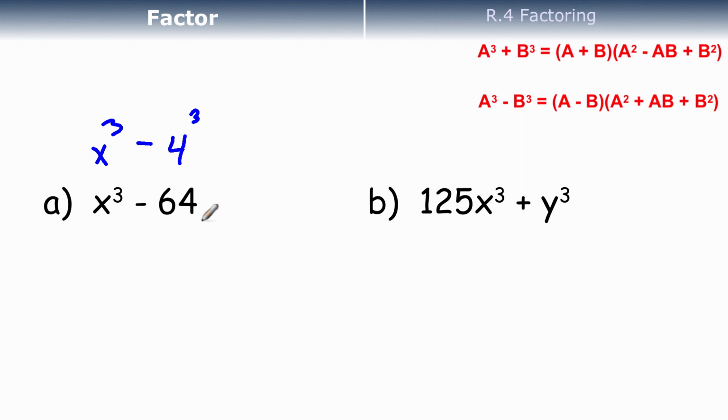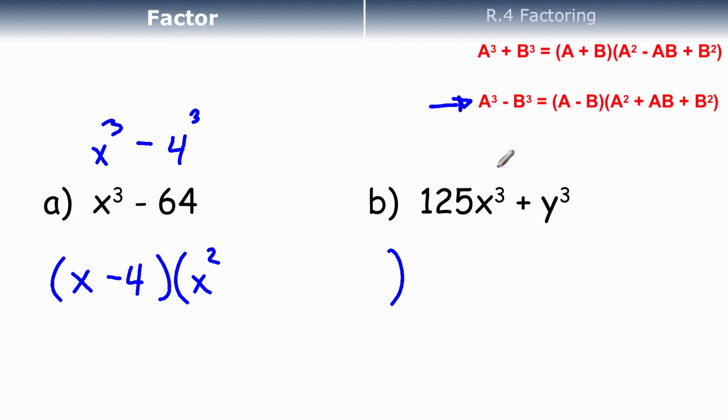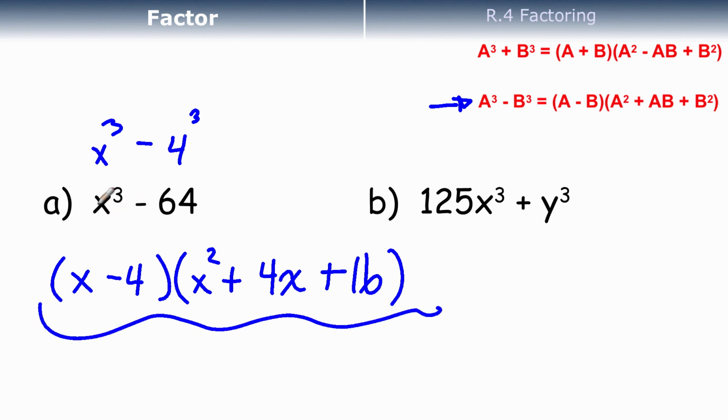If I'm going to factor that, I'm going to use this line right there to copy. So I'm going to put a bracket and a bracket and then a bracket and a big one. In the first one, it's just an a and then an a squared. So this is going to be an x, and this would be an x squared. Then this b, in our case here, is 4, so it would be x minus 4. Then x squared plus, and then it's a times b, so x times 4 is 4x. And then over here it says b squared. My b thing is 4, so 4 squared would be a positive 16. So this would be the factorization of that difference of cubes.